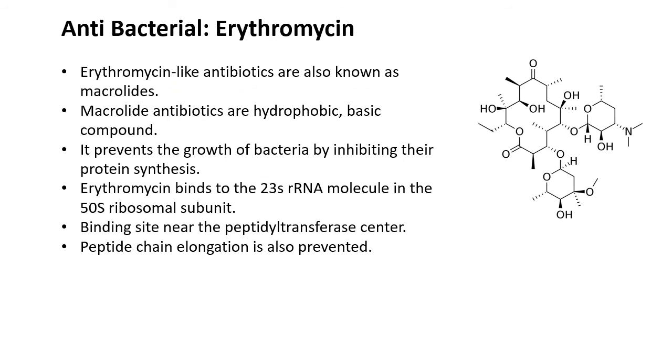Erythromycin and azithromycin can also be used against COVID-19. Erythromycin-like antibiotics are of the macrolide category. These are highly basic compounds. They prevent the growth of bacteria by inhibiting protein synthesis, majorly by blocking the 50S ribosome. Here the erythromycin may act by inhibiting mitochondrial protein synthesis, which may be essential for the packaging of the virus.